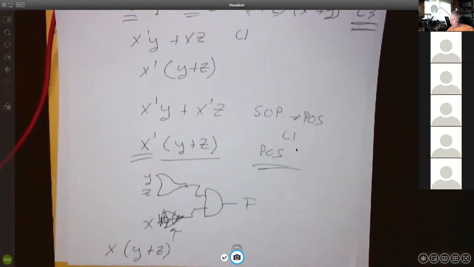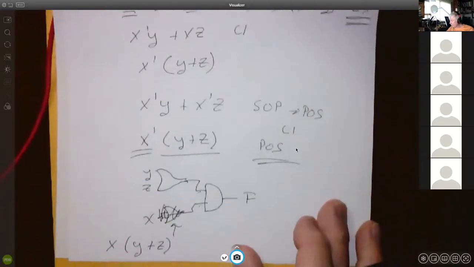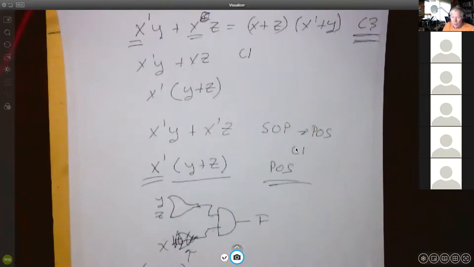Does that make sense? Yes, sir. Okay. I think the only thing is when the complements can become relevant or irrelevant. They're relevant when you want to use the multiplying and factoring theorem, C3. The rest of them could be complemented or not. Yeah, the multiplying and factoring theorem is also somewhat relevant to the consensus theorem too.